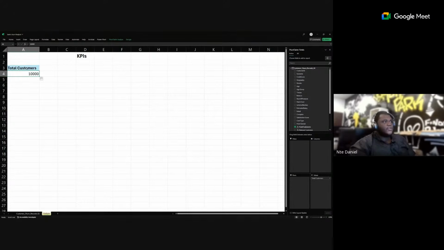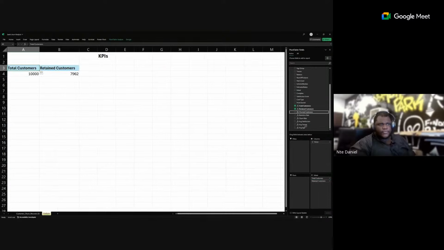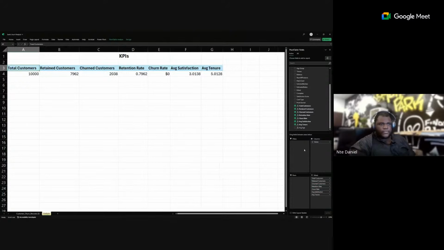Now to quickly pull out all of these values, all I'm going to do is to pull this. So you can arrange this like this. Looks good, right?